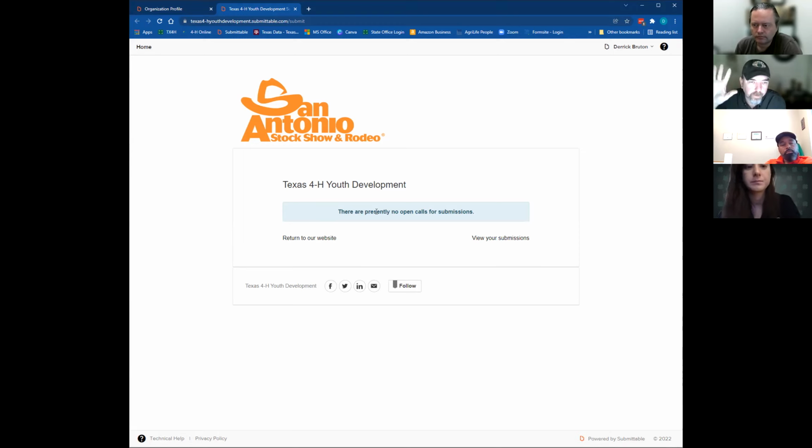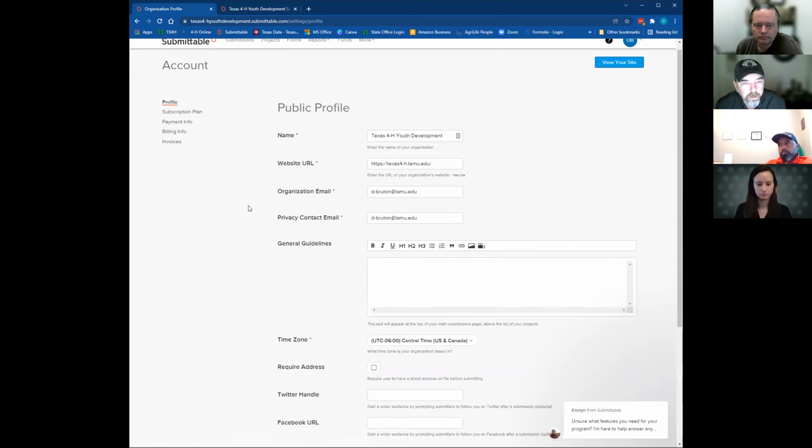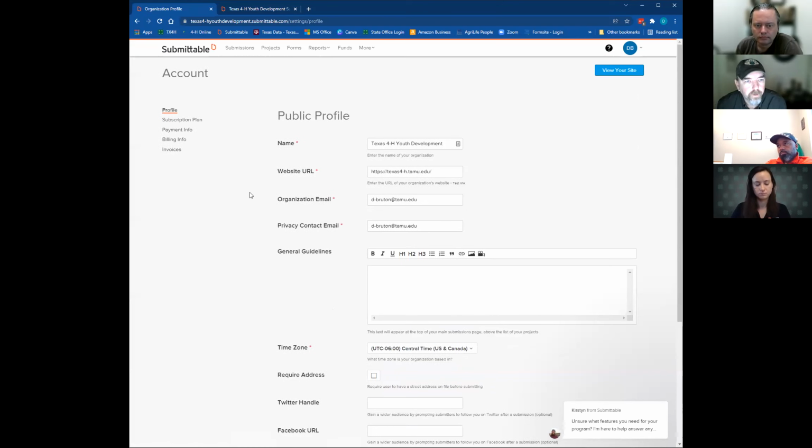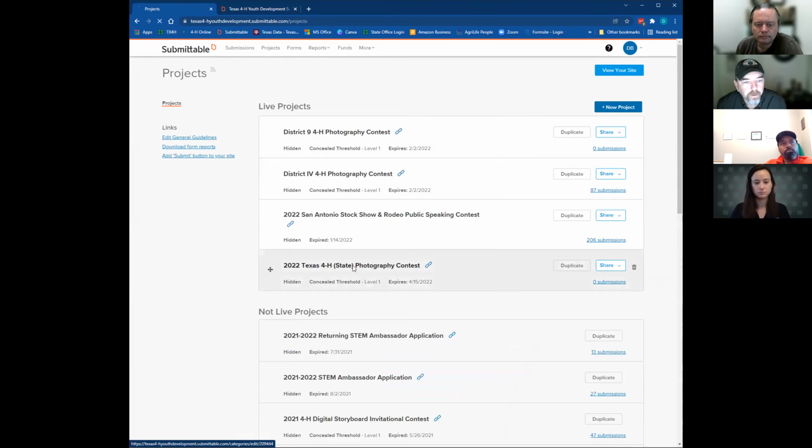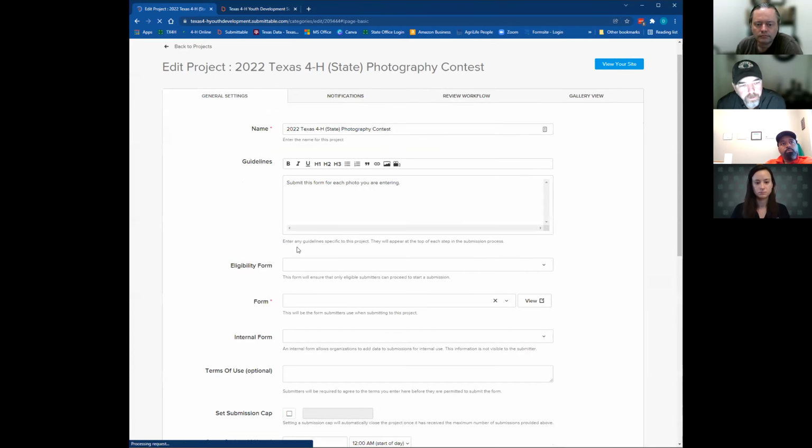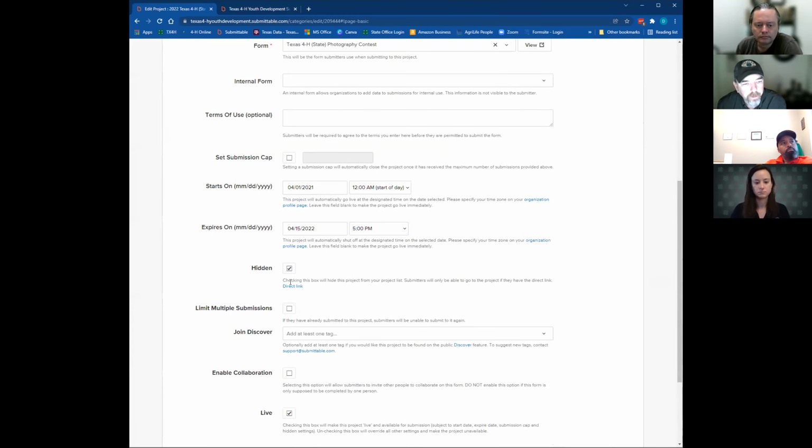And so I have them go on 4-H online, and then once they register on 4-H online, I provide them a link back to the entry form, which is kind of hidden. That's why I have that box checked that says hidden here. And so when they register on 4-H online, I give them this direct link from here.